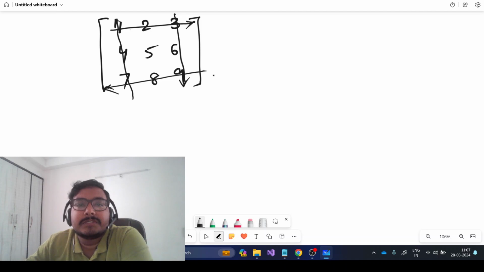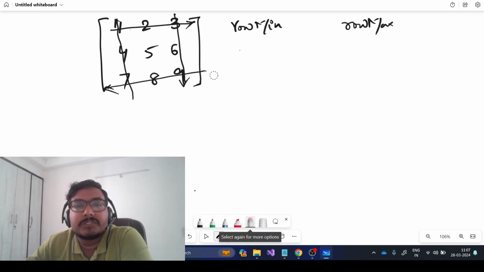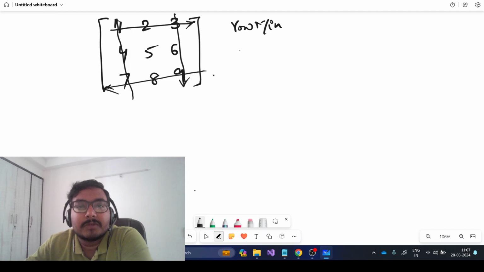What we can do is we keep a variable row min, row max, and column min, column max. Row min in the beginning is going to start at 0 and row max will start at the end.